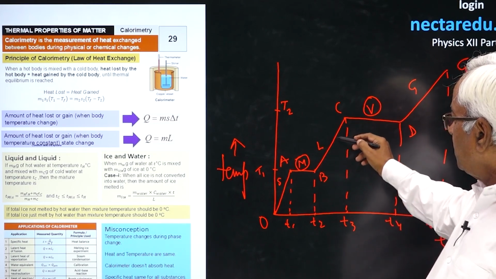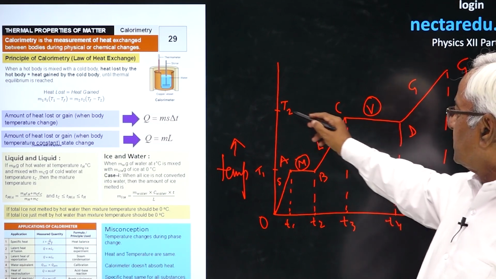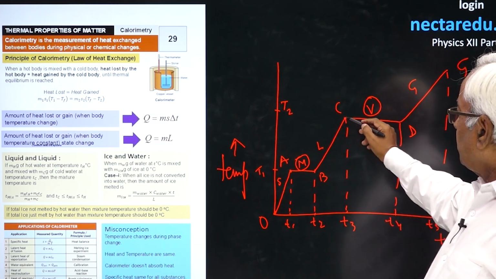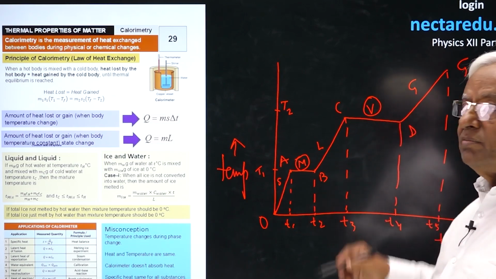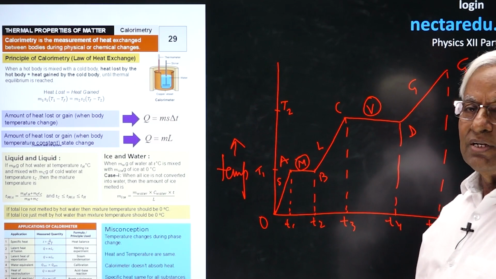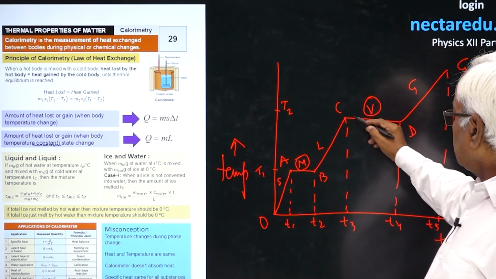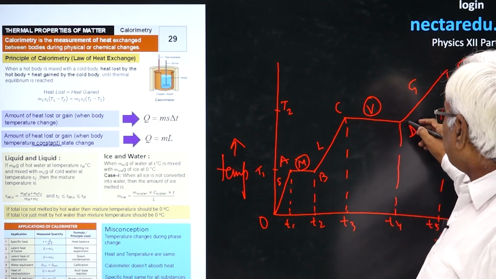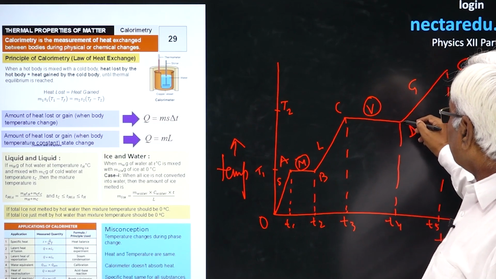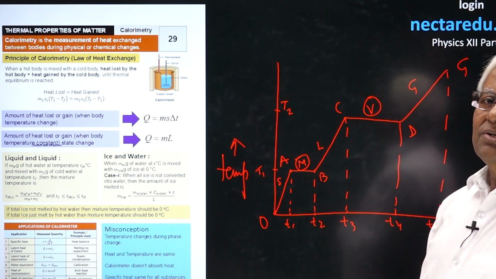The liquid will start heating. Ultimately, the boiling point will be reached over there. That's T2 here. Then at the boiling point, the temperature won't increase, it will remain constant and boiling will take place. That is the change of state. When it has completely liquefied and totally vaporized, you are going to get the gas. The gas will again be heated and its temperature goes on increasing.